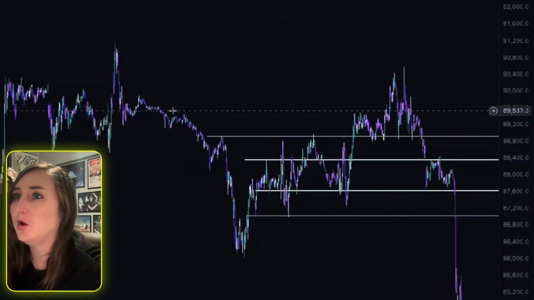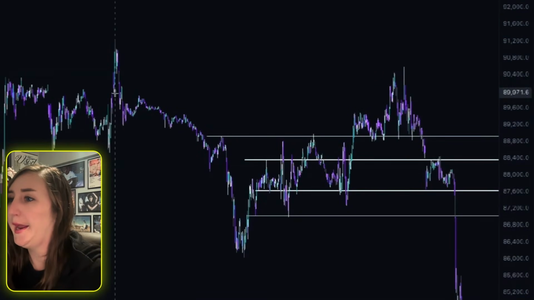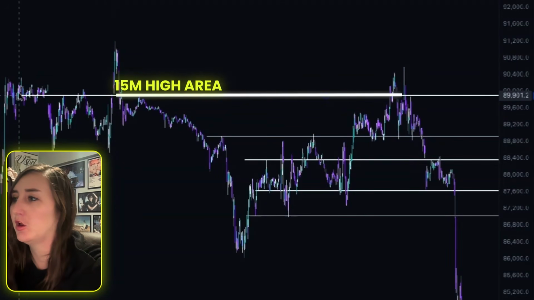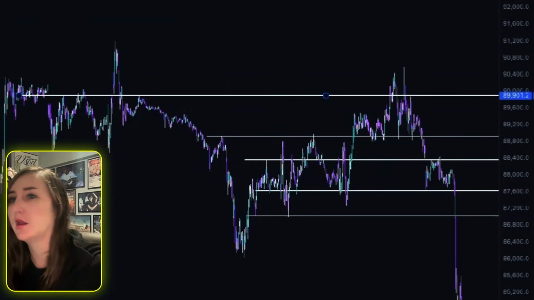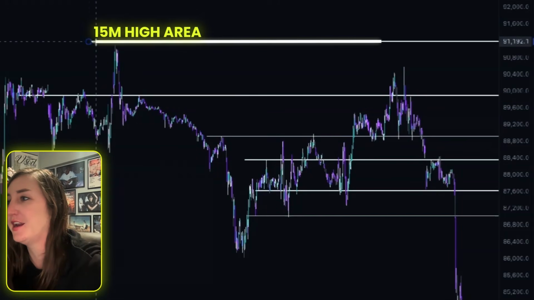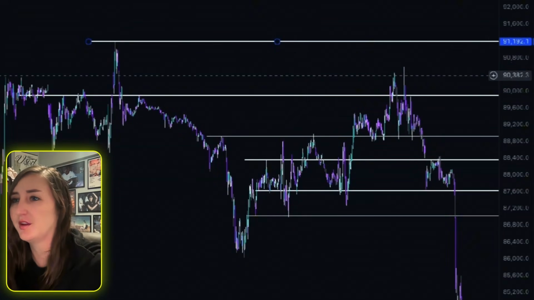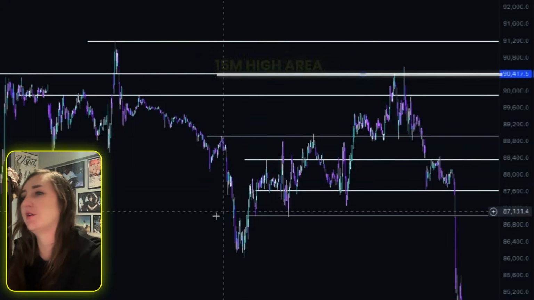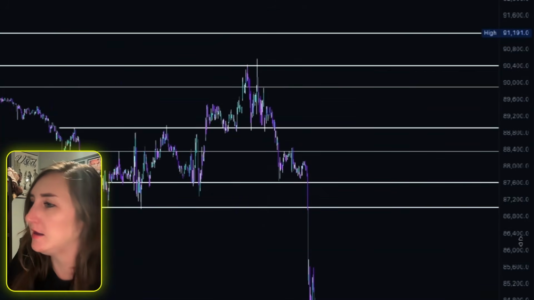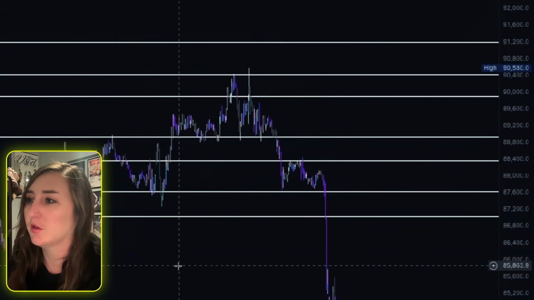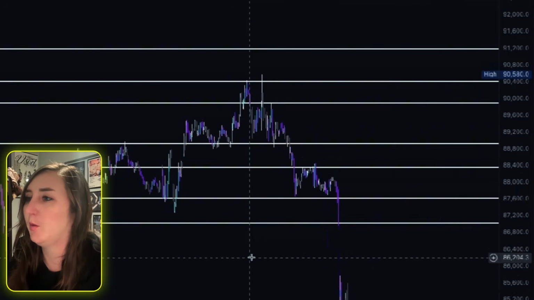Now we can mark some other high areas off to the left-hand side. We have a high area here. Okay, could draw a box as a zone, kind of around the wick areas. We have another high area right here, all the way across. Okay, have a few highs over here, and then draw a box around it. I'll just do lines to make it easy today. But you can simply draw a box or line and look at these zones and see where we're tapping into for the day.